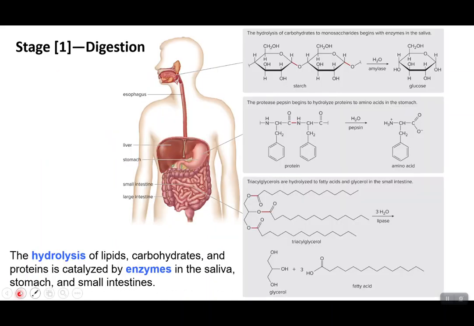So let's look at these hydrolysis reactions just a little bit more closely. We have talked about these throughout the semester, and I just want to recall here what we mean when we say hydrolysis. And additionally, I want to talk about the enzymes that are involved in this process. So first, let's look at carbohydrates. Up here, I'm showing you the carbohydrate starch, and recall that starch is a polysaccharide. It's a very complex molecule. It's a very large molecule, and it's made up of glucose monomers, and they are linked together through this glycosidic linkage shown in red here.